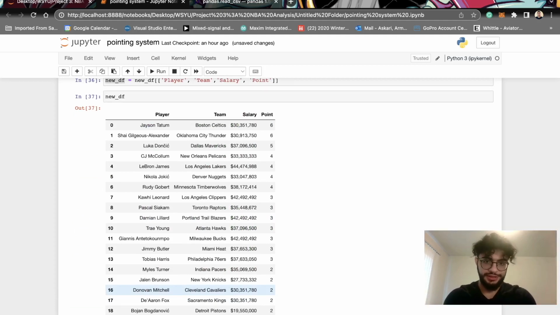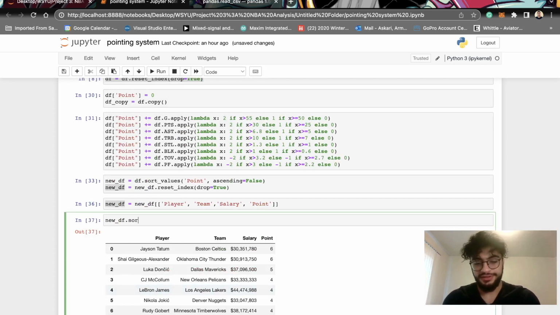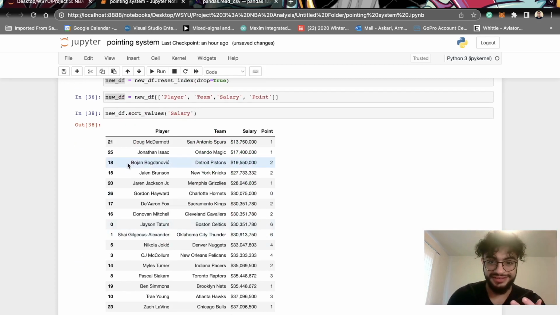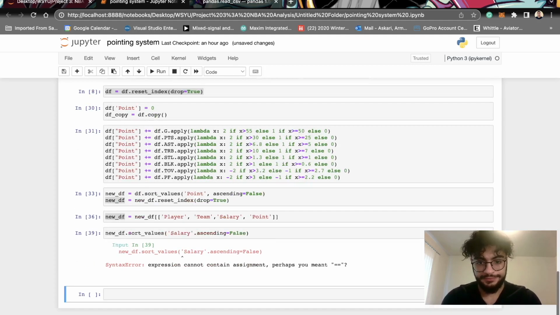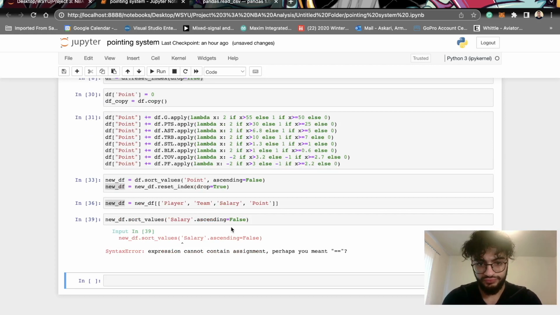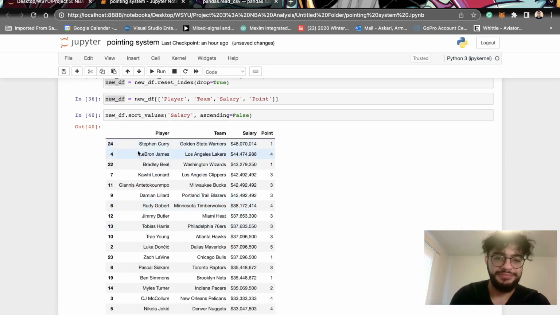And as you all can see, if we sort this based on salary, ascending false, we see the highest paid player, which is Stephen Curry, only has 1 point, but it's not fair to him.